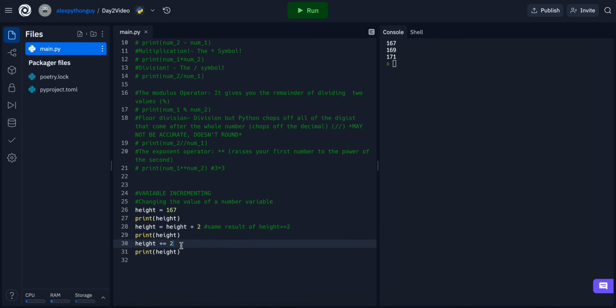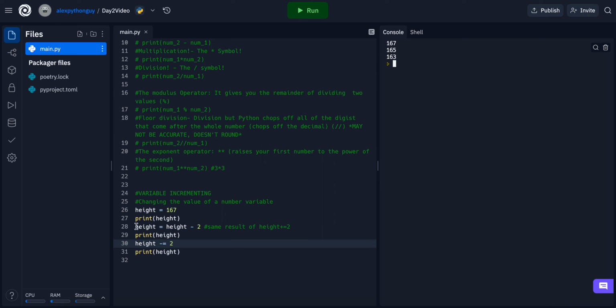Now, you can change this plus symbol for a hyphen or a minus symbol. And let's see what we get. 167, 165, 163.